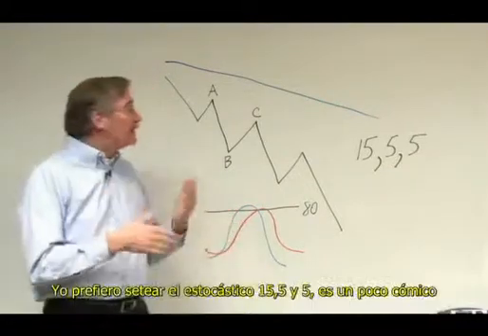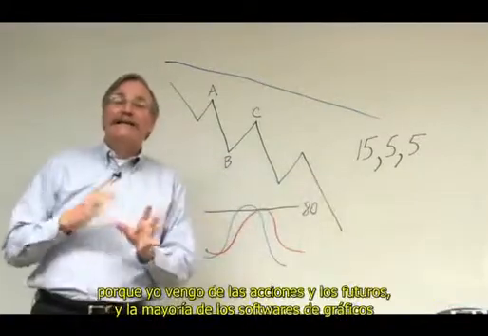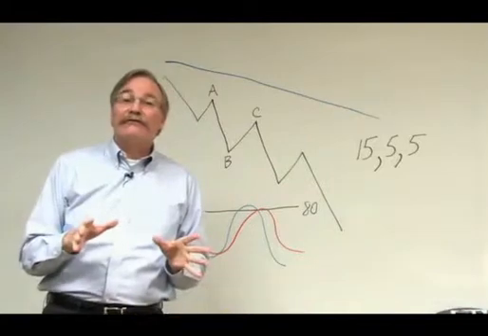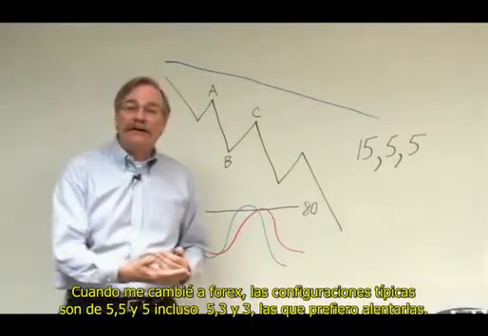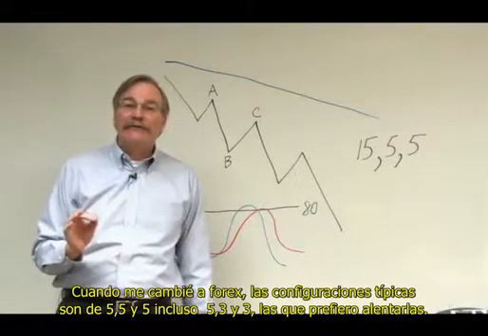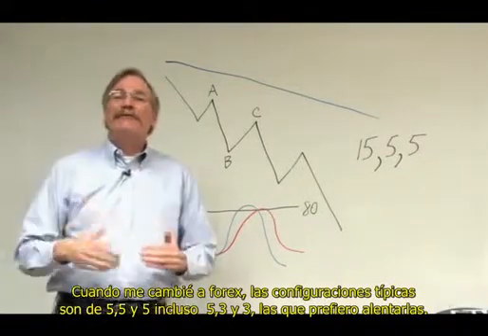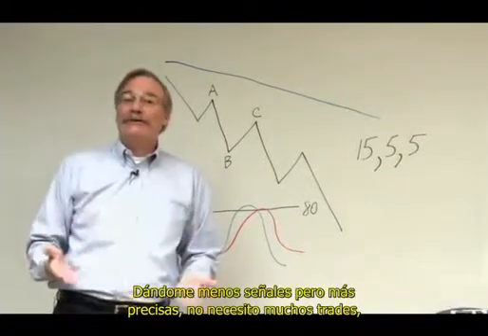I like to use a 15, 5, and 5 input on mine. It's kind of funny, because I came from a futures and stock background, and most charting packages have default settings of 14, 3, and 3. When I moved over to the Forex markets, a lot of them had default values of 5, 5, and 5, or even 5, 5, and 3. But I prefer to slow them down, because I prefer fewer signals that are more accurate in my trading.